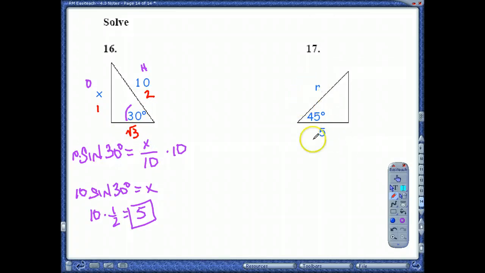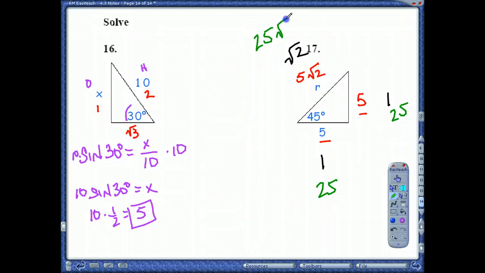So keeping that in mind with my 45, 45, 90 right triangle right here, well, I know this side's 5, so I know this side's 5. Remember your proportions, 1, 1, square root of 2. So your hypotenuse here is going to be square root of 2 times what these sides are. So that r has to be 5 square root of 2. Okay? So no matter what you have, your 45, 45, 90, it's always in that proportion, 1, 1, square root of 2. So if I tell you that this side is 25, this side would be 25, this side would be 25 square root of 2. We don't even have to lift a calculator to get that answer.